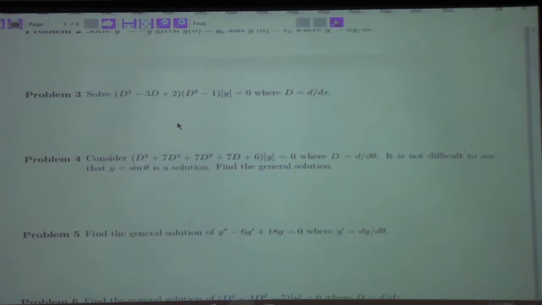That's a good question. What's the annihilator for sine theta? We've talked about this. D squared plus 1, right? That means there has to be a D squared plus 1 in here, because something gave us sine theta. Otherwise, where did the sine theta come from? The existence and uniqueness theorem says that this has 4 solutions, so 2 of them are sine and cosine. Where there's sine, cosine's somewhere lurking in the bushes, right?